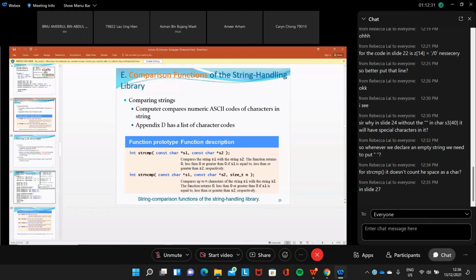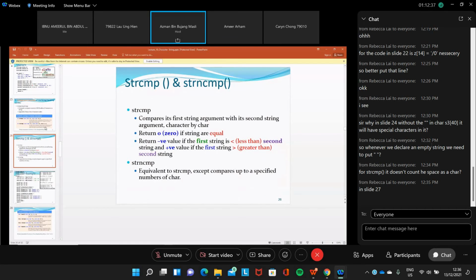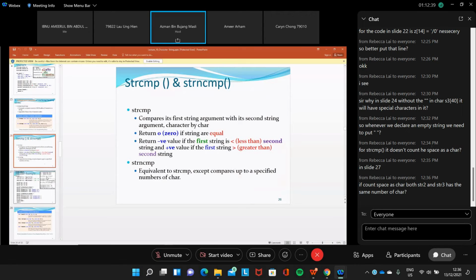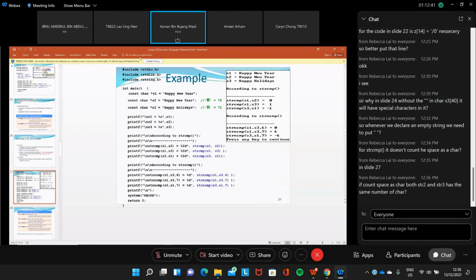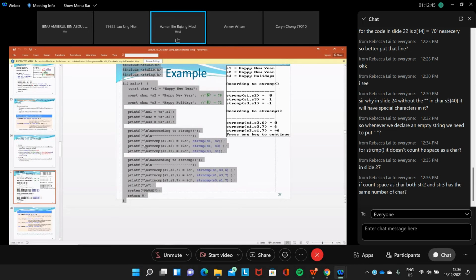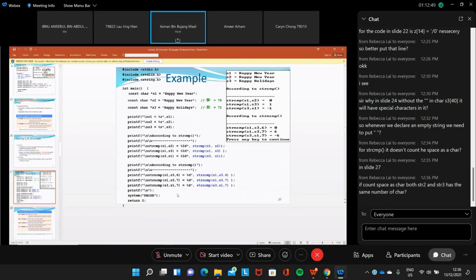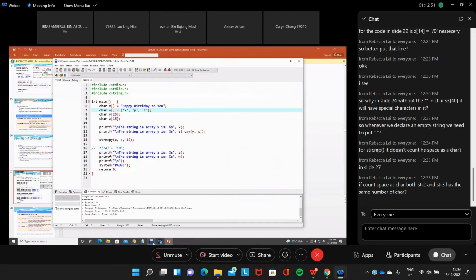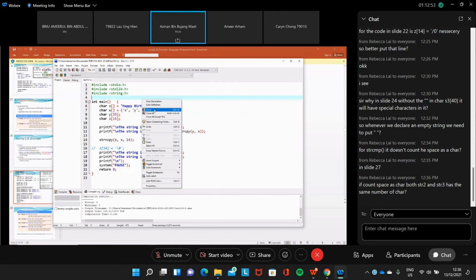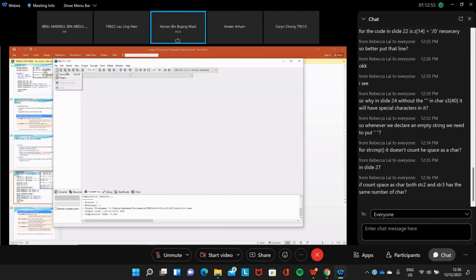This is the string comparison function of the string handling library. For example, let's copy this program and put it in here.